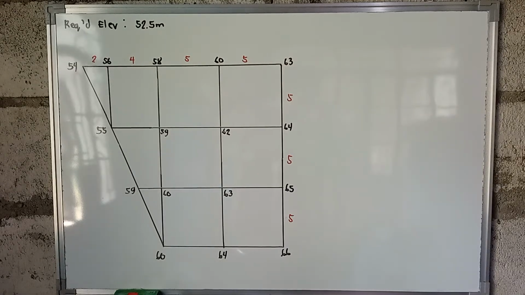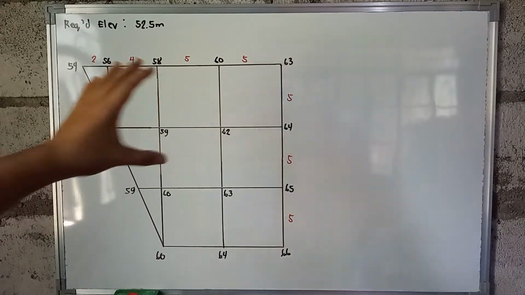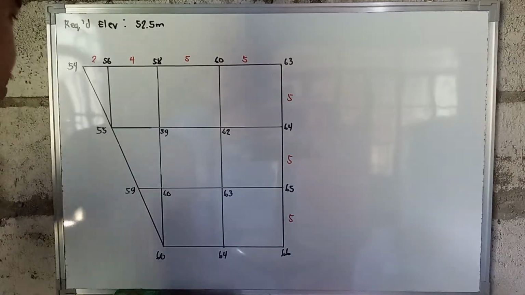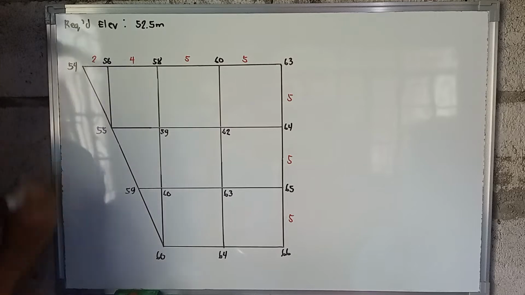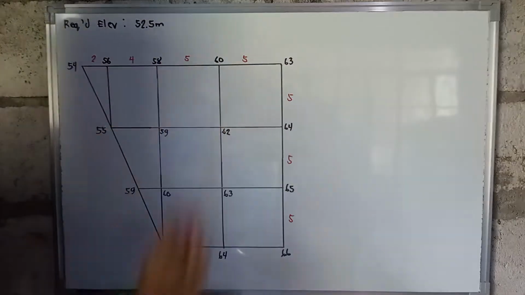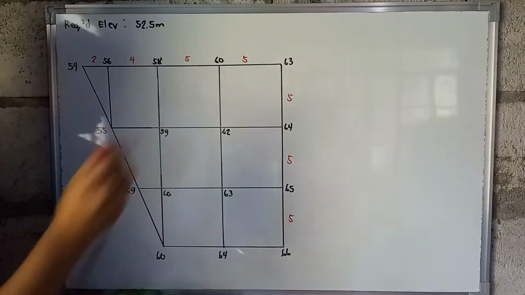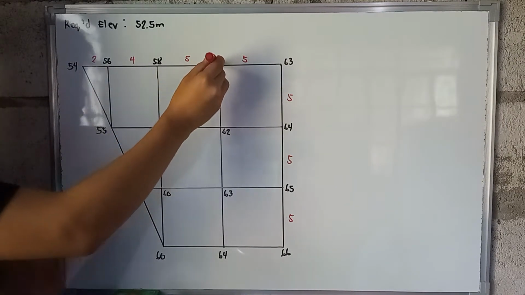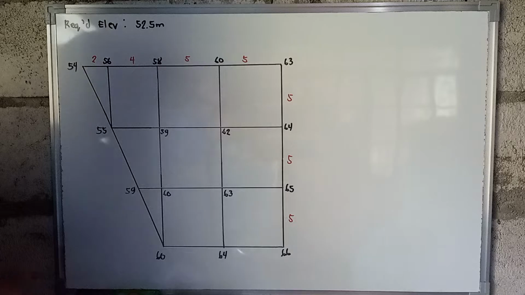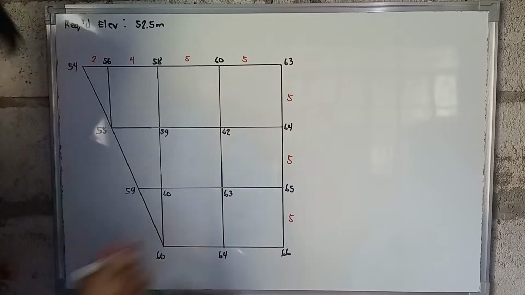Yung trapezoidal lot natin is naka-top view siya. So, kung i-isometric view mo siya or iti-3D mo, makikita mo yung mga heights niya. So, at this point, yung height niya is 52 meters. This point is 56 meters naman, 58, 60, and so on and so forth. So, kung i-isometric natin yan, eto yung 60 meters, 62, yung tataas pa dito. So, imagine niyo na lang na naka 3D siya. So, yung elevation dito is 60, 62, 63, 64.